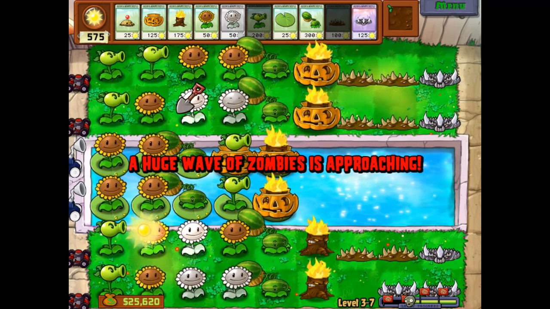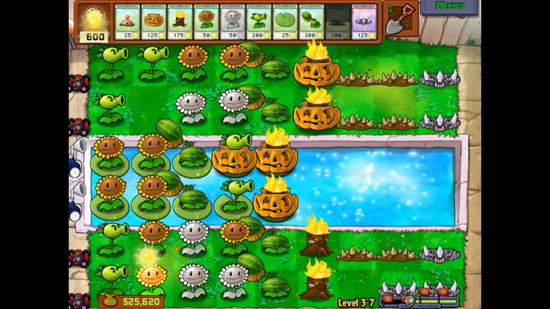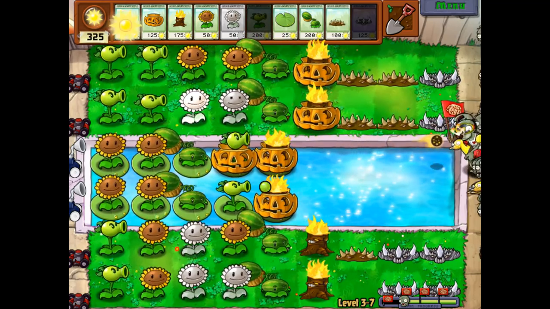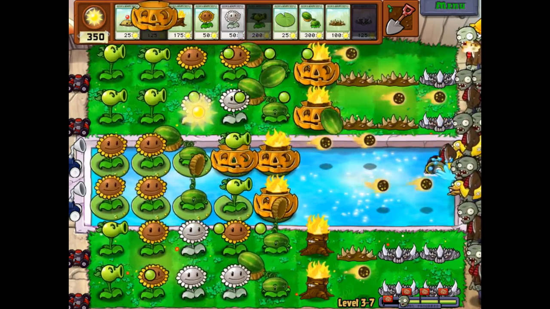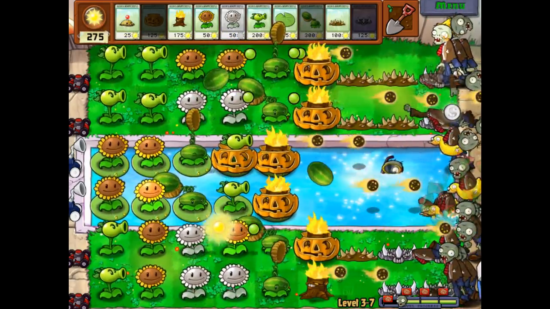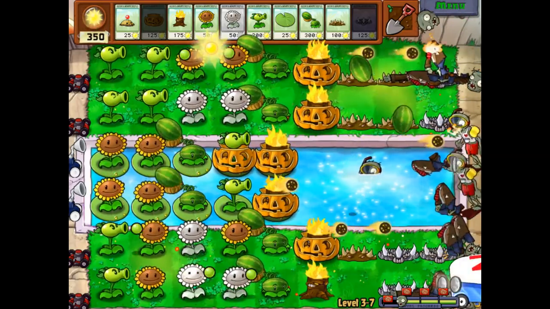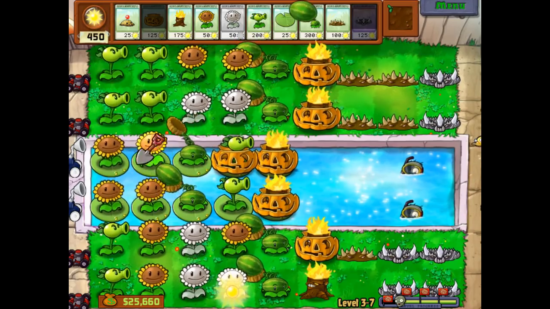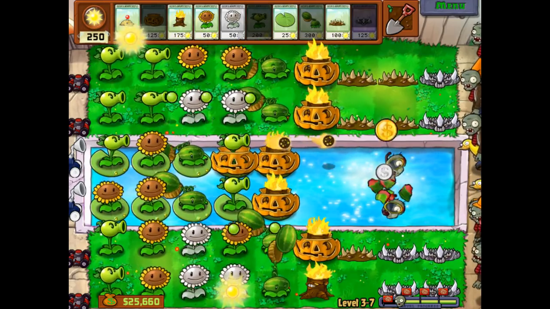And we got our third huge wave approaching now. I'll get a spike rock, get a split pea, and just keep bouncing around with that kind of stuff. Sounds perfect. I mean, we are using a lot of sun. I'm starting to fall behind on them now, but I still need to do this just to keep up with all of the different things heading our way. Lots of coins as well, which is awesome. So I can put this guy there.